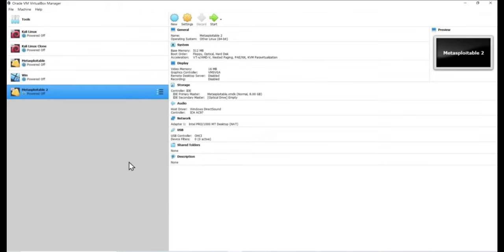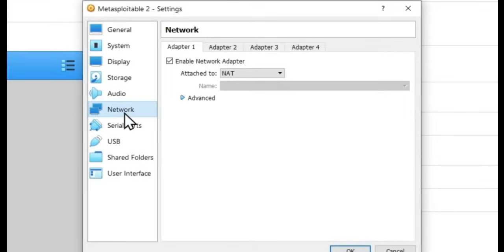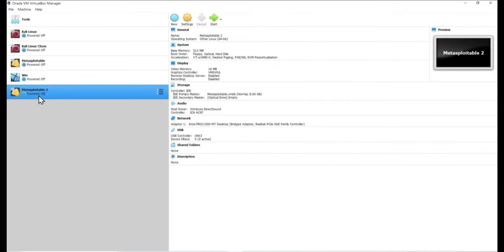And this is pretty much it. We got our Metasploitable created. All we are left to do right now are two things. The first thing is navigate to Settings, go to the Network Settings, and switch from NAT to Bridge Adapter, the same thing we did with our Kali Linux machine. Then choose your adapter and click on OK. This will just make our Metasploitable 2 IP address belong to the IP range of our network.